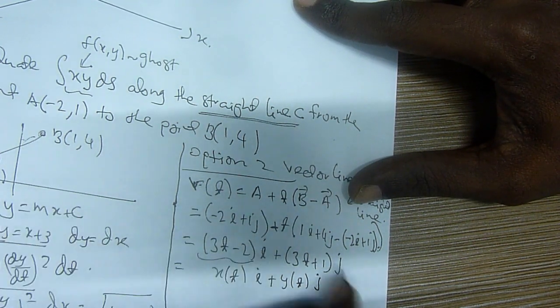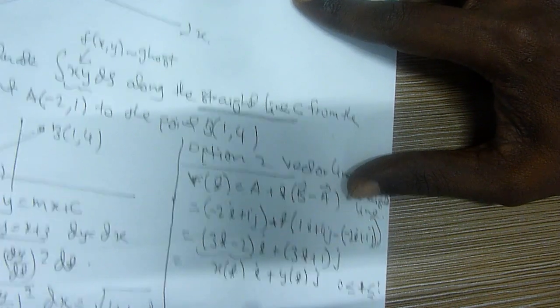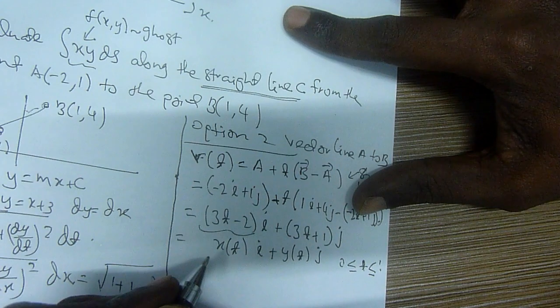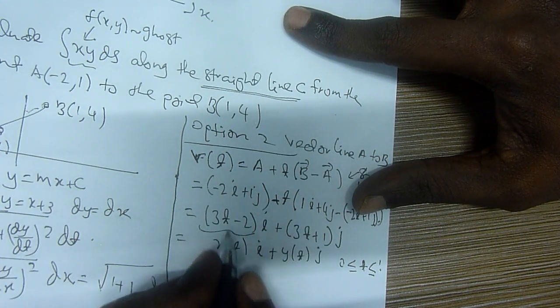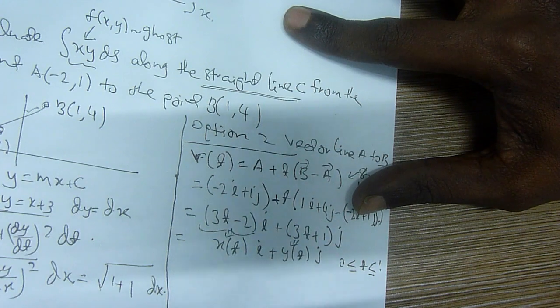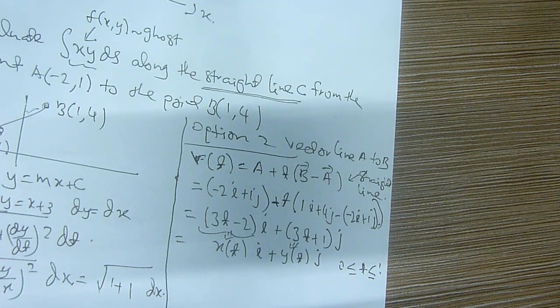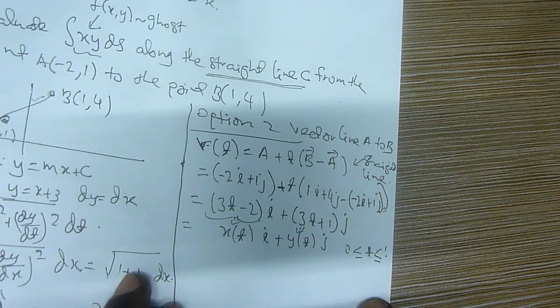And what is the range? The range is 0 to 1. This is r(t), yeah? Therefore r(t) can be calculated, the x(t) representing this, the y(t) representing this. Can I start calculating this? In this particular case we can calculate using method 3. I just use the fast method to calculate.